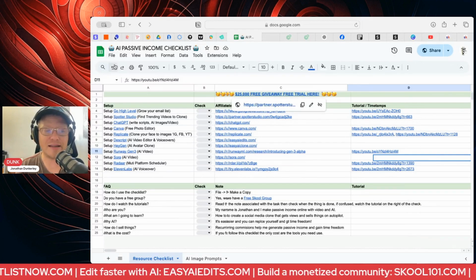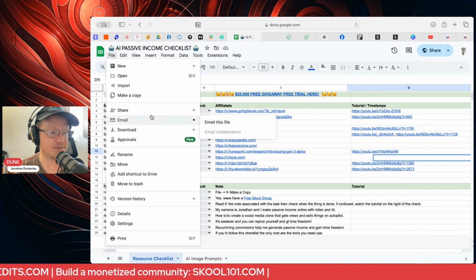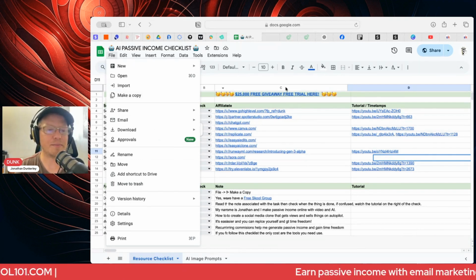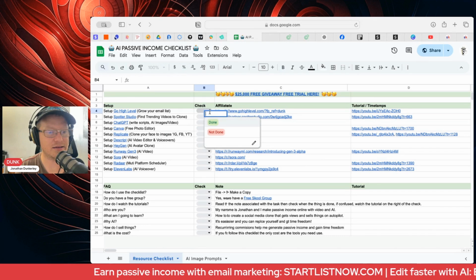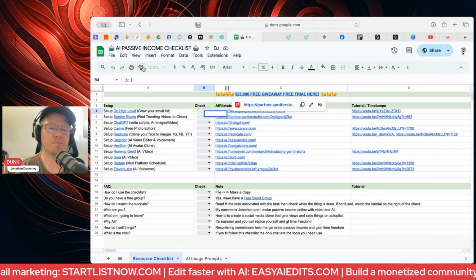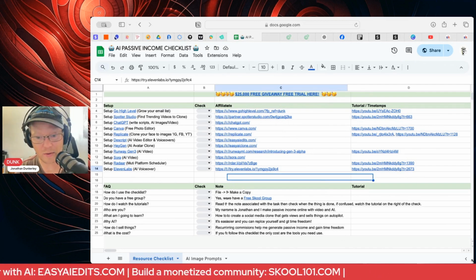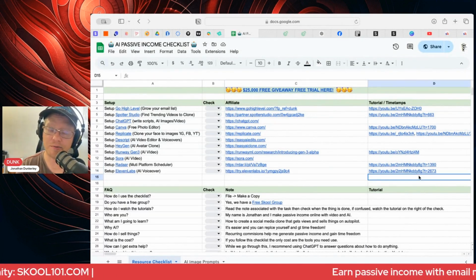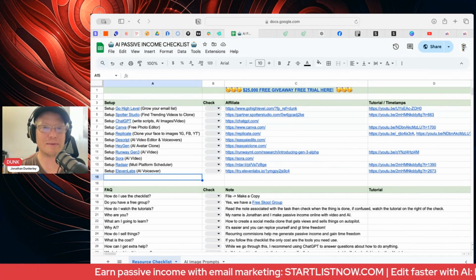Make sure that you do copy this: go to File, and there's a little instruction, Make a copy, and just save it to your own Google Drive. And then you'll have your own copy, and you'll be able to do things like actually click done or anything like that and just mark the things as you go through them. And make sure that you bookmark this original one, because I am going to constantly be updating this. I'm actually going to update it today while we're live, just so you can see that I am constantly updating this sheet whenever I find something that's going to be helpful for you. So I think it's a very helpful way to just show you how to make money with AI.